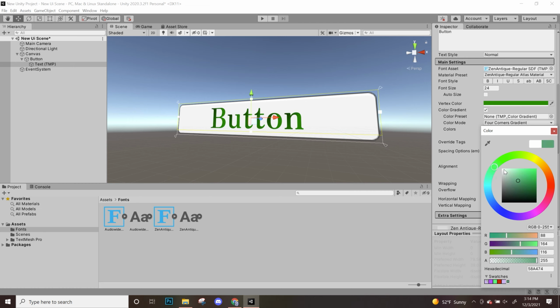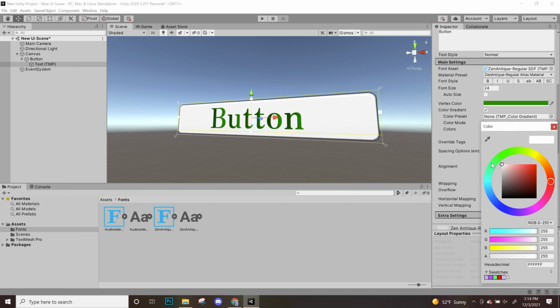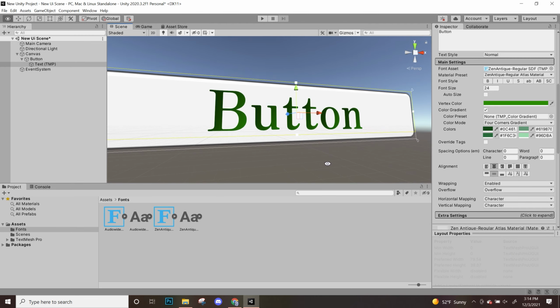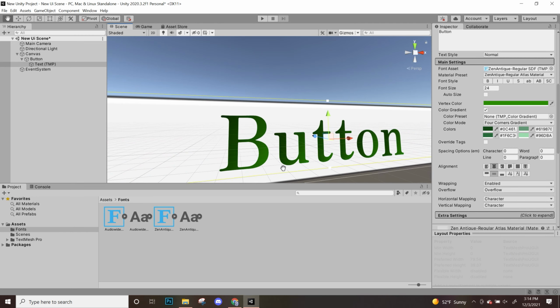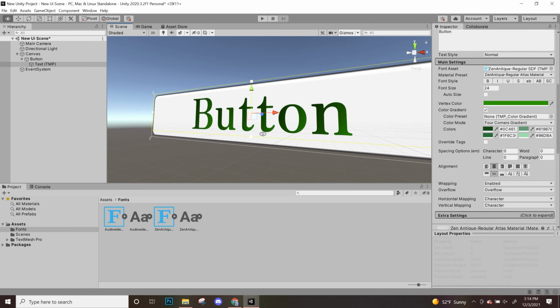I'm going to stick with green for some reason, since that's what I already chose. I might as well just stick with it. Go ahead and double down on my less than ideal design choices, let's say. This is more an example of what you can do with the tools than an example of what you should be doing with the tools, because honestly that gradient is not fantastic, but you can see that it is drawing from all the colors that I put into the gradient and is displaying them over our text.